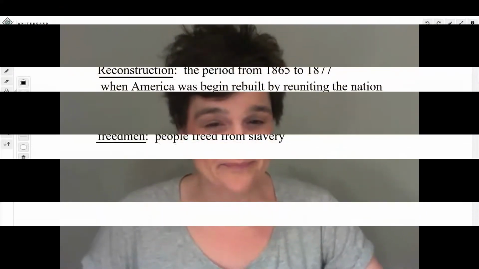The freedmen were people who used to be slaves but were now free. Many freedmen were joyful and hopeful about freedom. Some were concerned about finding a home or a job. Most freedmen praised God for delivering them from bondage. All right, so let's write down a definition for Reconstruction. So you can put up on the top of your page, beside Reconstruction, the period from... Actually, let me go ahead and put it on the screen and you can copy it. How about that?